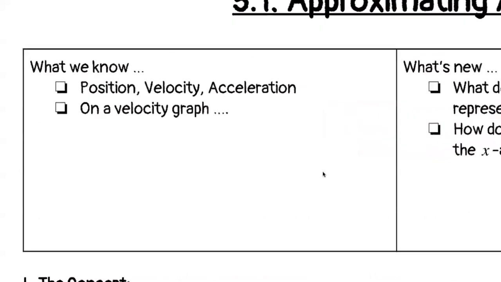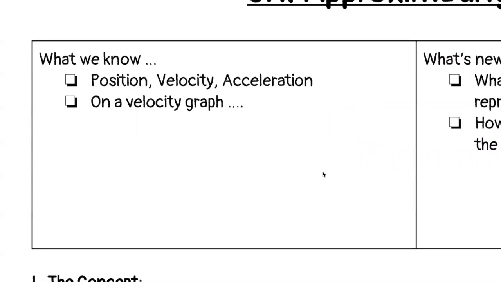Okay. And so if we root ourselves in things that we know, we've talked about position, velocity, and acceleration. And I wonder before we move much further, if we could talk a little bit about the velocity graph. There is one activity this week on Desmos that will take you back to this idea of the derivative. But I'm wondering if you can tell me, on a velocity graph, what do the y values represent? If you have a graph of v of t, what do the y values represent?